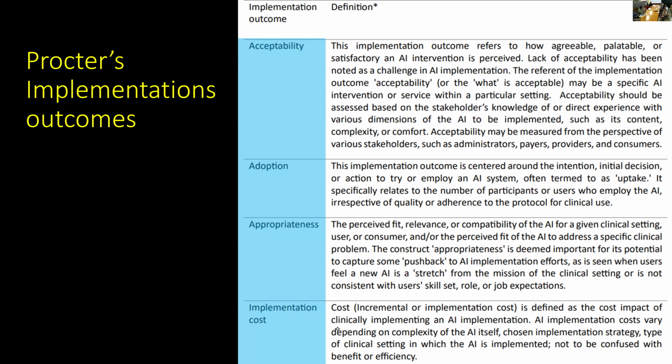What are they? Acceptability: is this AI tool acceptable? I thought in psychiatry it wouldn't be acceptable for a chatbot to give you counseling, but people say it's acceptable even in psychiatry. So in sepsis, why wouldn't a tool which predicts outcome be acceptable? Adoption: if we have to go and log into a computer in casualty and enter 15 points of data, nobody will do it. So it has to be adoptable. It should just come from the workstation, with all the history and physical data coming in, and it should automatically generate the prediction.